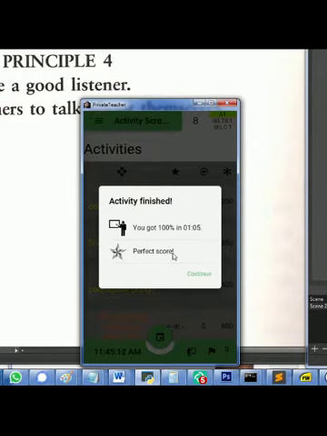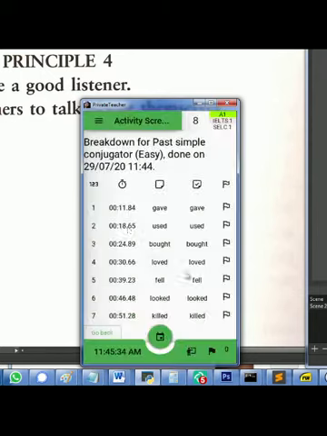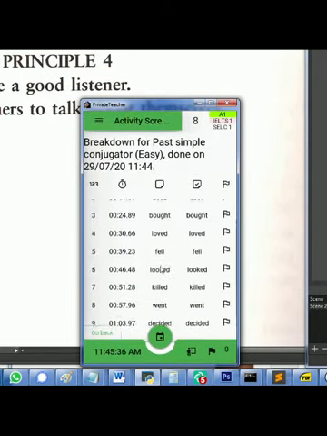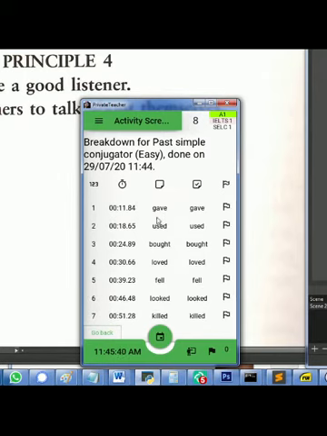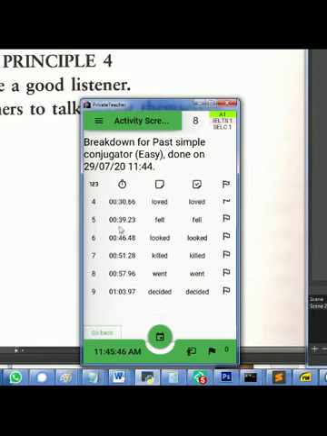I got a perfect score, and I've got a silver star here. Now, if my time had been less than 1 minute, I would have gotten a gold star. But as it were, I was too slow, so I get a silver star for my efforts. Now, I could actually click this here and be taken to a screen where I can see all the questions that I did, and I can see what answer I put in and what the correct answer according to the program was, as well as my time in which I answered all of these.